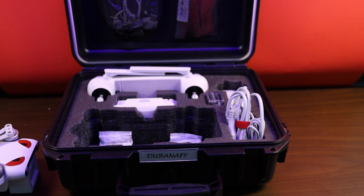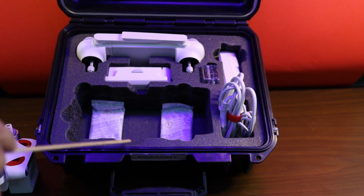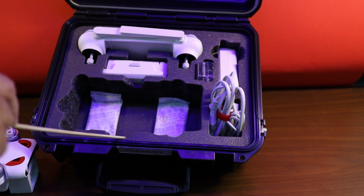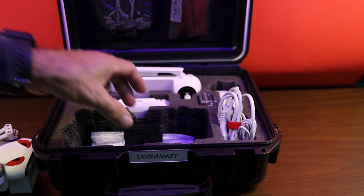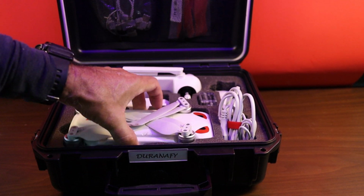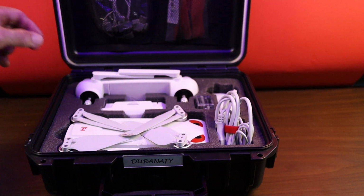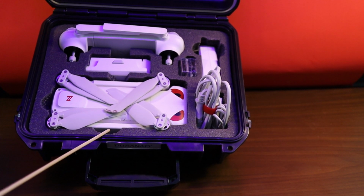I'm just using these silica gel packs to put in here. Alright, so moving on, what I wanted to show you is I cut out this section right here so I can get my thumb in here so I can pull the Fimi out. I couldn't get the Fimi out before because it was just so tight. It fits so nice and tight in here. And now I have access to get my thumb in here just enough to get that out of there. But as you can see, everything fits in here super nicely, right?